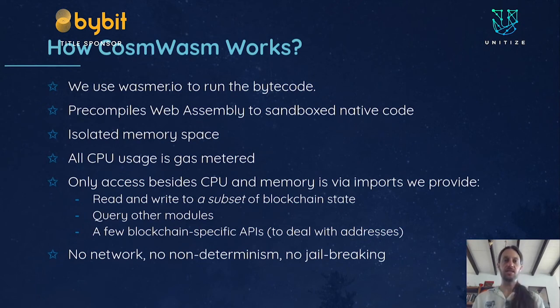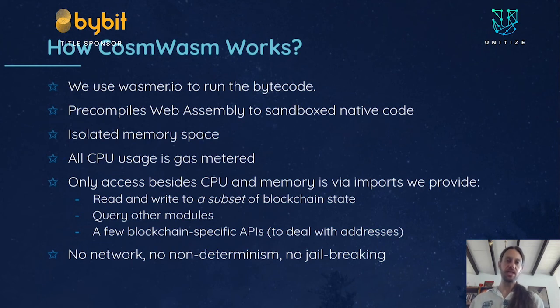There's no access to syscalls. It is metered with gas, with gas metering injected, and all CPU usage is metered, and it's isolated memory space. It records its own memory, it has metered CPU usage, and it can touch nothing in the system. The only thing it can touch is imports. We provide some imports there, and we can then write defensive code to guarantee these imports are safe.